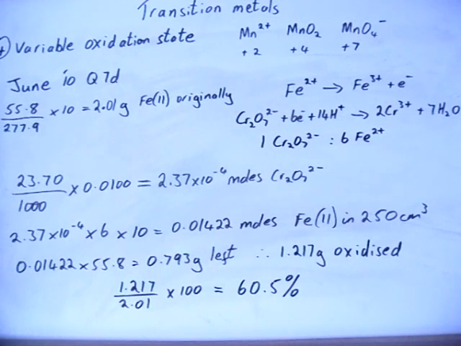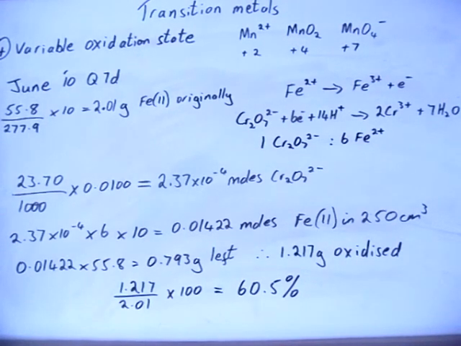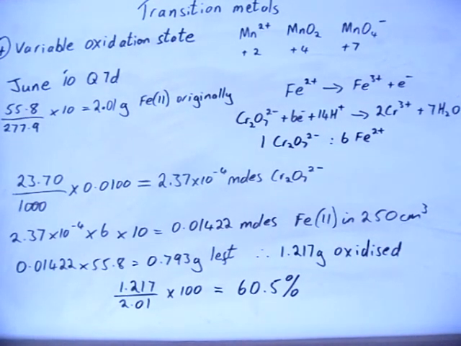Now the next thing I did is I did some half equations to get me a ratio between the iron 2+ and the dichromate for how they're going to react together. So the iron 2+ we are told is oxidized to iron 3+, so it loses a single electron as we can see here. So very easy half equation there. Now the dichromate and the manganate half equations, I wouldn't say to try and remember them off by heart because obviously they're quite big, but you should be able to quickly knock them up on the spot.